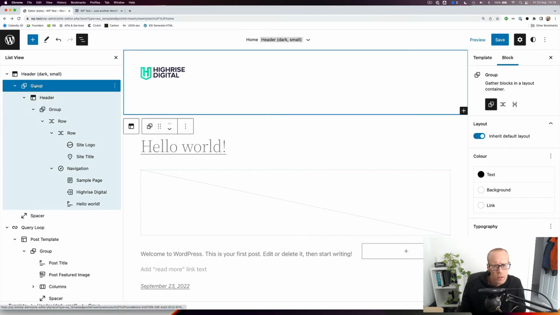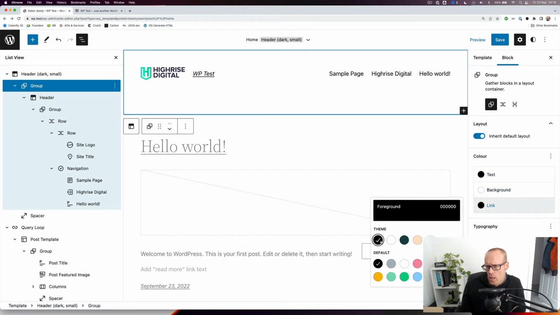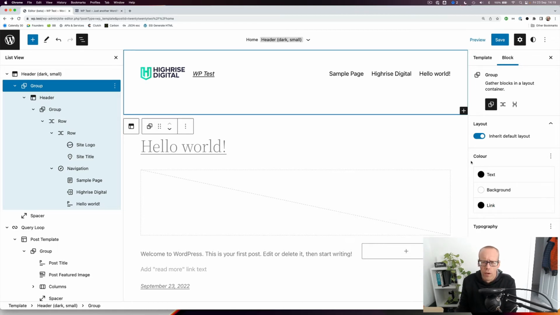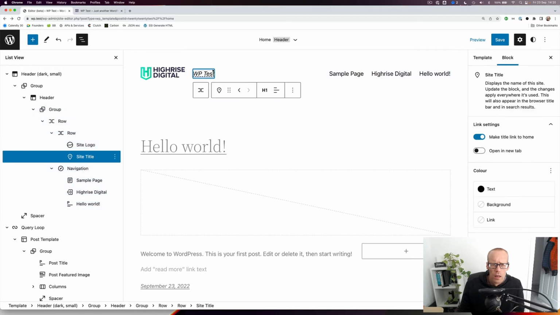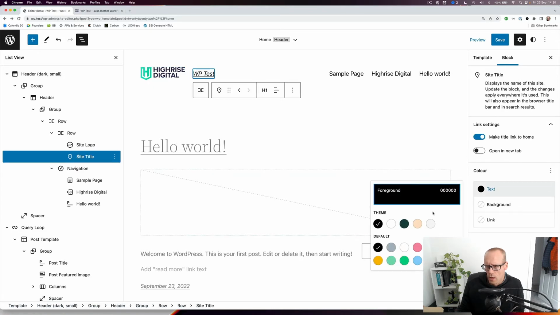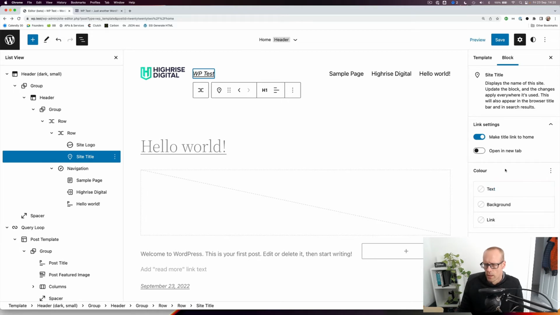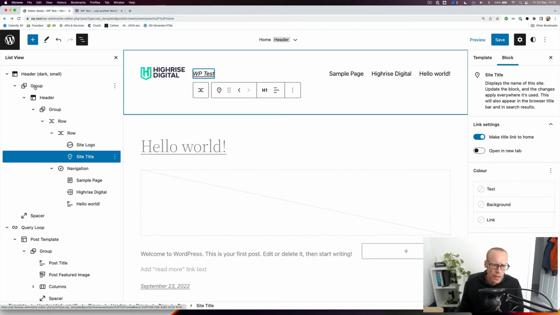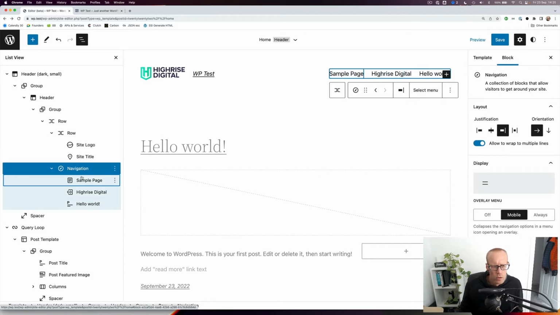What did I set as a background? There we go. Set background white. Link, maybe? That's because they're all links. That's confusing. Okay, so now I don't have to set each of these to different colours, I assume. So it was that one I set to that one. Can I remove that colour? Yes. Correct. So it looks like I can set them on the group and then override them inside. That's good.